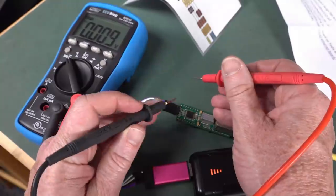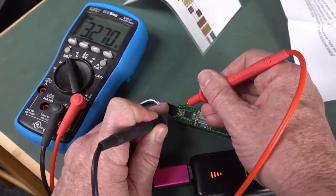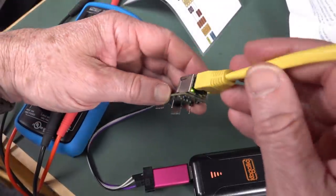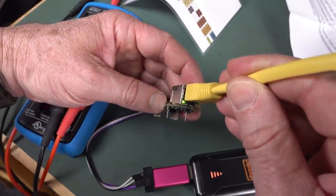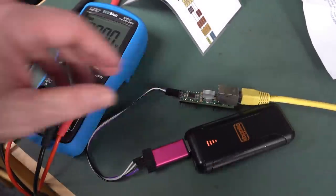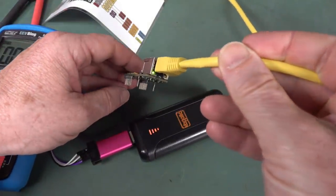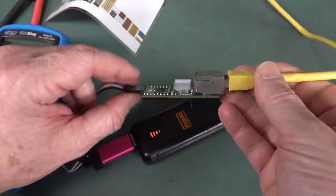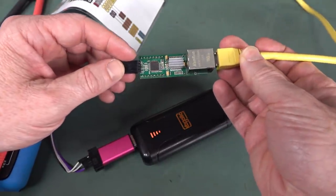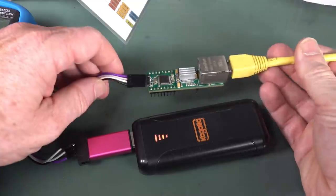Otherwise, they're probably ground. I have powered it on now, and I think we are getting it. We must be getting it. Yeah, 3.3 volts on there. So, connected it through, and we are getting our Ethernet flashing, so maybe I can access this thing now locally. Unfortunately, I searched all the available internet devices locally, and I can't find this at all. So, I'm not sure how to access this via my browser. So yeah, sorry I can't do that, Lucas.